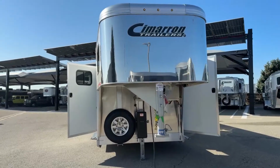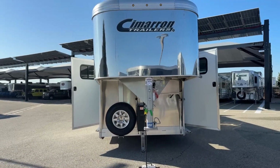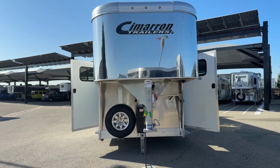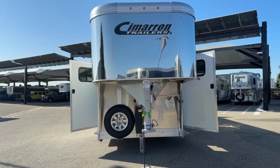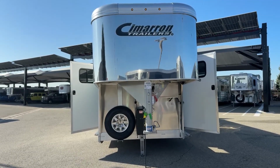But as we get up to the front here, you're just going to notice this is a wider trailer and a little bit taller. On the nose here, you're going to have that stainless sheet, a couple marker lights up on the top there. They changed that to a standard feature here recently. We were doing that on a lot of the bigger custom trailers, you know, trainer trailers, but they went ahead and started putting them on all of them. It's just a good look to the trailer itself.